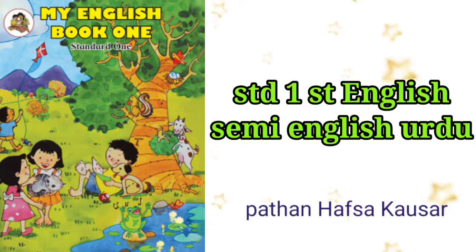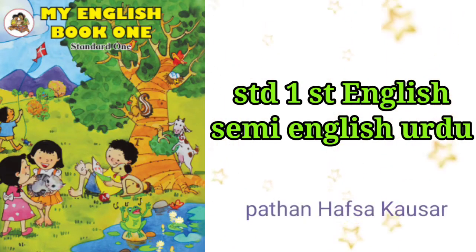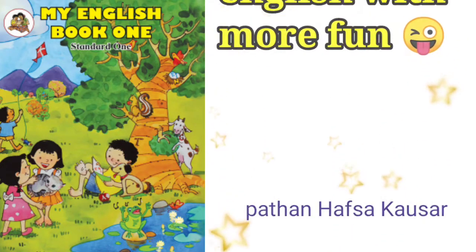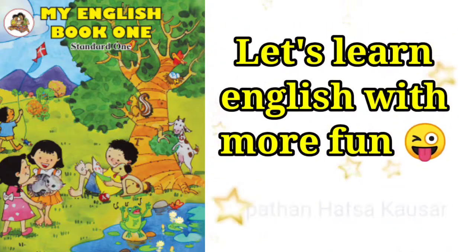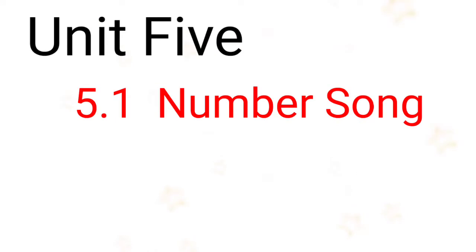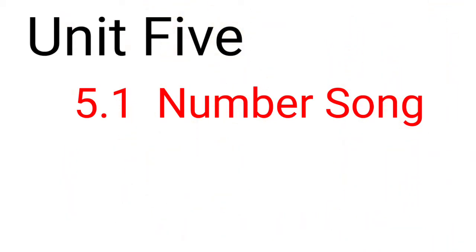Welcome to English class. This class is for Standard 1st, Semi-English, Urdu. Let's learn English with more fun. Are you ready to learn English with me? Let's start. Dear students, today we are going to start Unit 5.1, Number Song, from your textbook page number 38. Listen, sing and act. Let's sing the song.